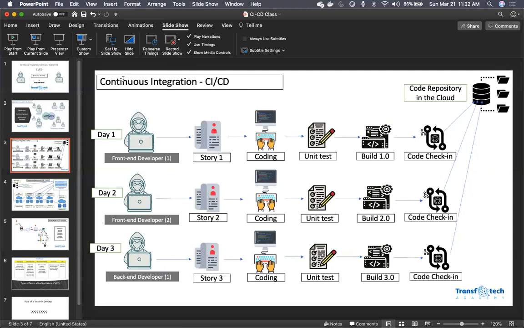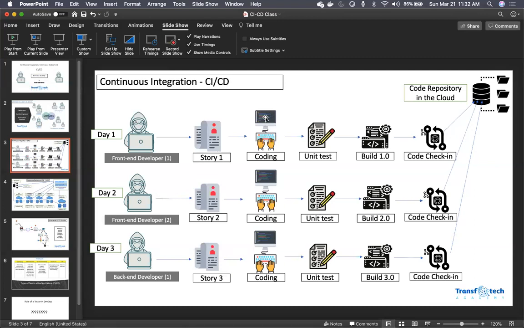So in the best coding practice, a developer will write a unit of code for a story, because that's a little unit of the software. They'll write a unit of code and they will do the unit test. The unit test covers only those codes. Now it's white box testing. We call it white box testing because they don't actually go to the application and test something. They actually test the code, meaning the physical code.